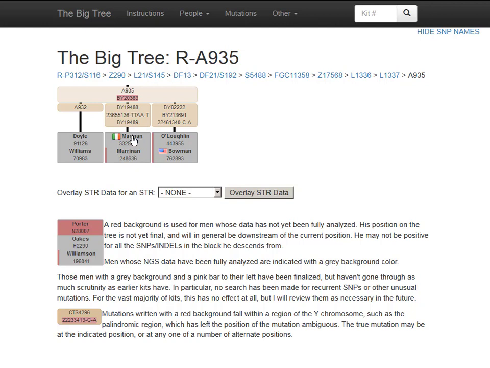We thought for a while maybe the first Marinan was an O'Loughlin, because this O'Loughlin was a generation further up, but then this guy called Bowman came along, and he knows there's a surname DNA switch somewhere several generations back in his ancestry, and he's a closer match to the O'Loughlin. So now it's not 100% clear, did the Marinan chicken come before the O'Loughlin egg, or vice versa. But it's a very nice way to try and figure out when surnames originated. All the Marinans match. I figure it's not a very old surname. It might be only 400 or 500 years old. And maybe the first Marinan wasn't O'Loughlin.